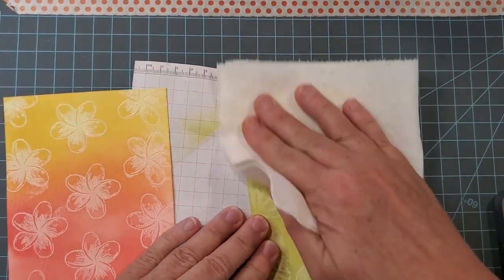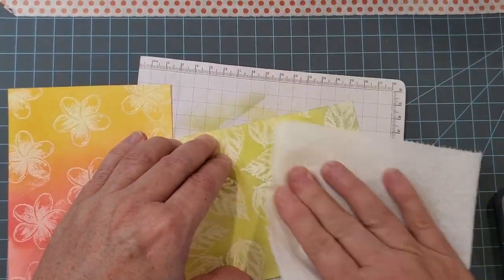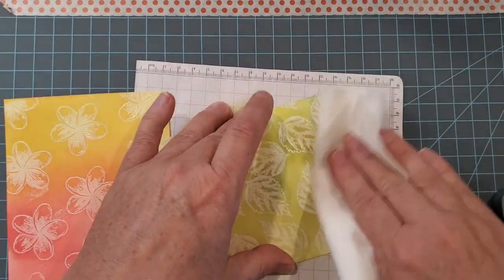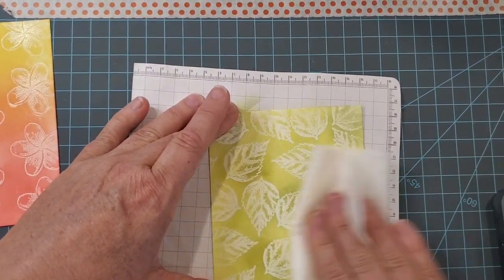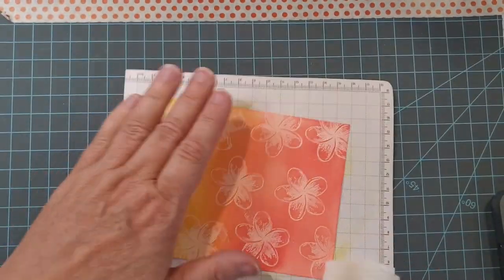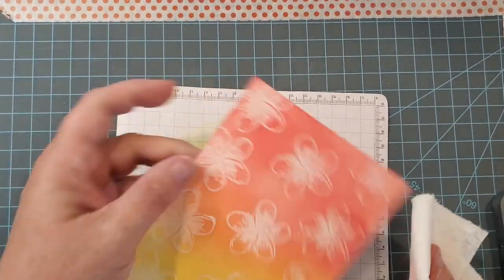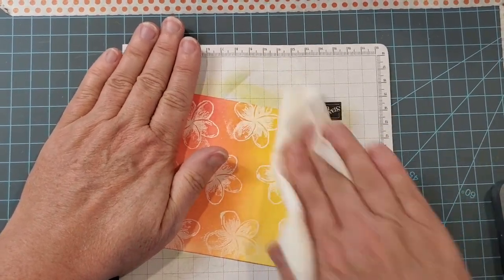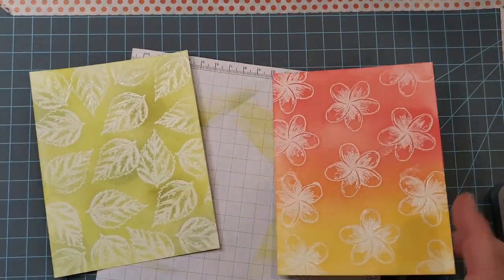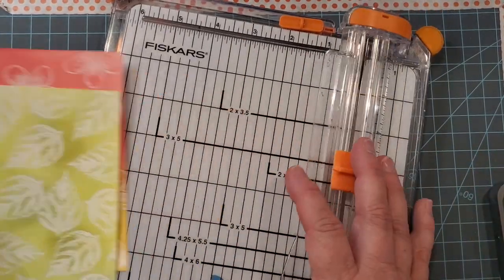Now I'm going to bring in a kitchen towel and just wipe off the top of my panels to get any loose ink still sitting on top of that embossing. It does resist the ink but there's still going to be a little bit laying on top that we want to clean up — we don't want it getting on the recipient's fingers, and it's going to make the design come through so much brighter and crisper. You can see how that white just starts to really pop when we wipe it off. Let me know down below which one you like — the subtle greens or the bright popping colors of the pinks, oranges, and yellows?